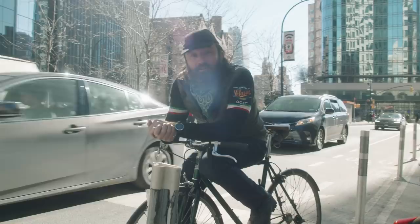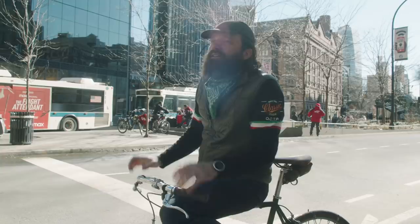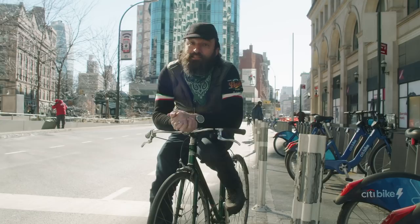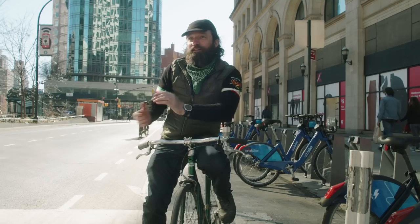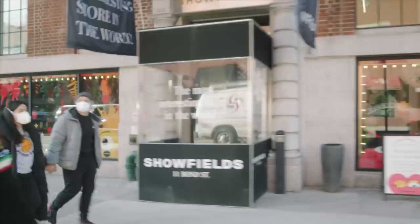Contrary to popular belief, it's perfectly fine to put your foot down when you're riding a fixed gear in the city. You don't have to track stand. You don't have to stand stock still, balancing on your bicycle, sending the message to everyone around you that you're coiled and about to pounce. Doing that on a bicycle is like crossing the street as a sprinter, ready to run the quarter mile. Instead of the track stand, try the top tube sit. It's much more dignified, much more relaxed. I've got a foot down, everything's good — I hang out, I rest, I regroup. And then when the light changes, I'm ready to go.